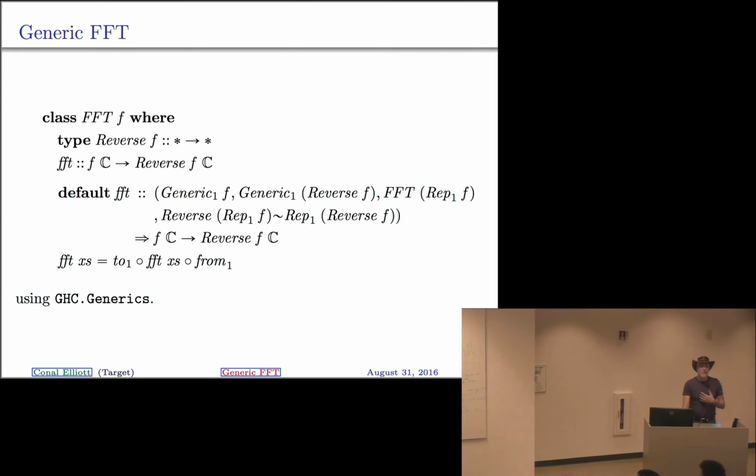So this means if you don't want to write your data type as a composition, well, I don't blame you. Mostly I don't either. That's fine. Just write a generic instance that tells you how to map it one level at a time into this generic representation and back out. And then trust the compiler to make those transformations go away at compile time. Sometimes it works, sometimes it doesn't. That is the optimization.